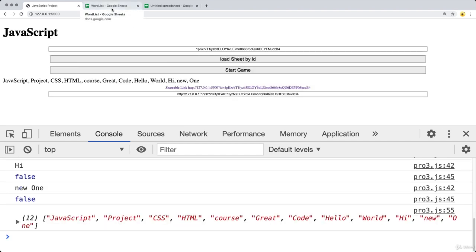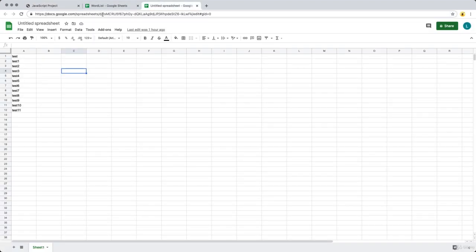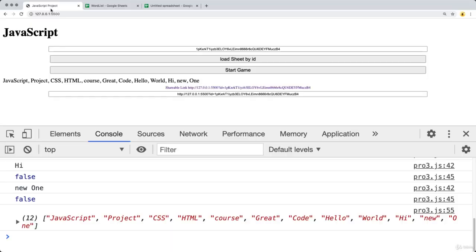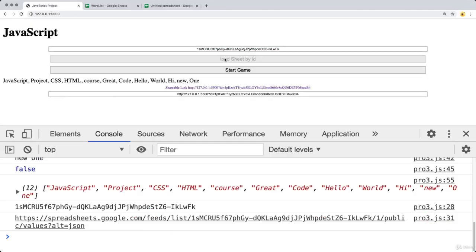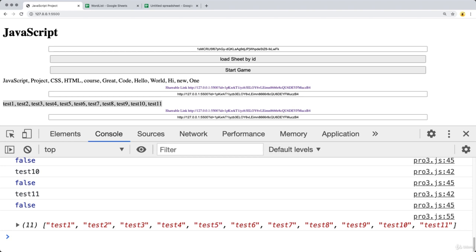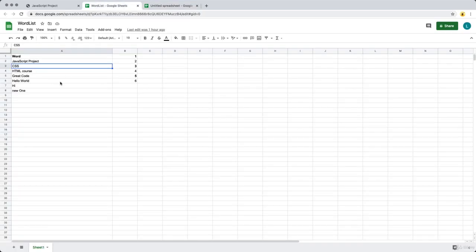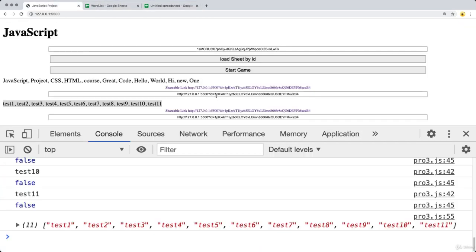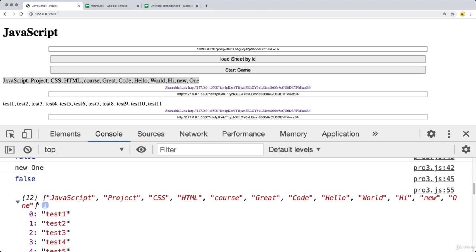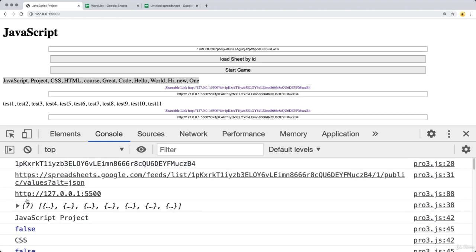So depending on what the sheet ID is, you can enter in and create different sheet IDs and load them here. And then when you go to the web page, it will load the sheet contents there. So this will load in within the array, the word list, whatever words we've got from the first column of the array. In addition, because we only want to load single words, if we have spaces, the array that we're going to be producing is going to split the words. So if there's multiple words, it's going to split them by the spaces and then load those into our word list. And then once we're ready to start the game, we can click Start Game.